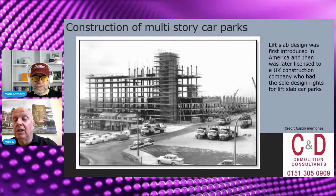Generally, when we're demolishing buildings, where we see a strength point such as a core, a lift shaft, or a stairwell, we tend to see them centrally within the building. Well, we're going to see as we go through the presentation today that the core area is going to be to one side of the building. Now, this makes it slightly difficult for us when we demolish it, because if we're working back to a strength point, and we'll always look to our strength points being either a lift shaft, shear wall, or a stairwell, if it's in the centre of the building, we're able to work into the building or to that point.